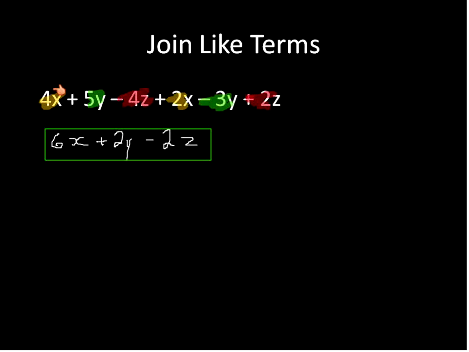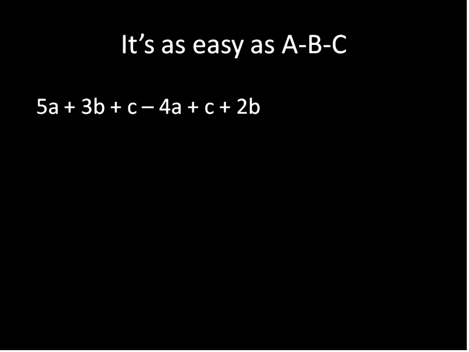So again, you're identifying which terms are alike. You can do that by color coding. You can do that by rewriting the expression so that they're all next to each other. It doesn't matter which way you do it, as long as you properly join them together. And if you are going to rewrite it, make sure that those negative signs go with whichever term they go with. Now let's take a look at this one. It's as easy as A, B, C. I'll highlight A's using red. 3b and 2b I'm going to highlight in yellow. And then green I'll include the C's, C plus C. This is one area that kind of throws people off when you have a letter written by itself. It has no coefficient, just a variable.